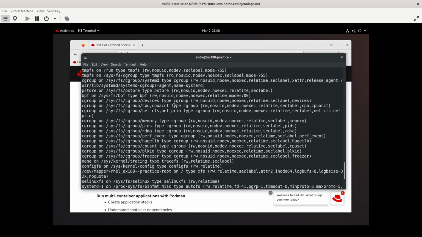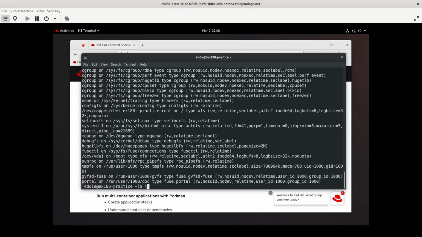I don't know off the top of my head what the kernel parameter is that needs to be set to have cgroup version 2, but basically cgroup version 2 has to be mounted in your sysfs file system to be able to do the pausing of containers. So that'll be something I'd want to review, even though I have a feeling that's probably not going to be on the exam, needing to update the kernel or change kernel parameters for boot. But of course it could be.